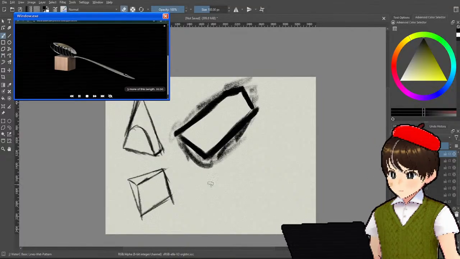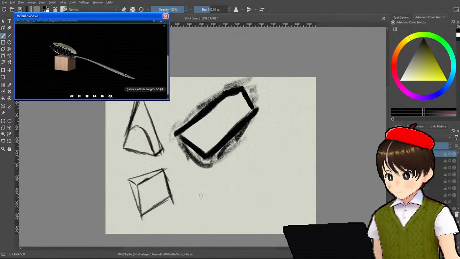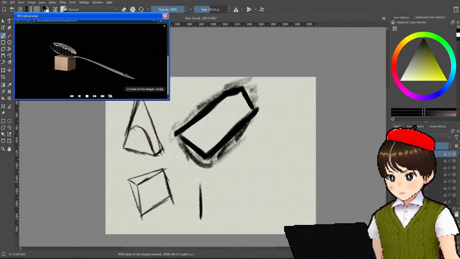Sure. Now we got a ladle. That's gonna be too big for this.